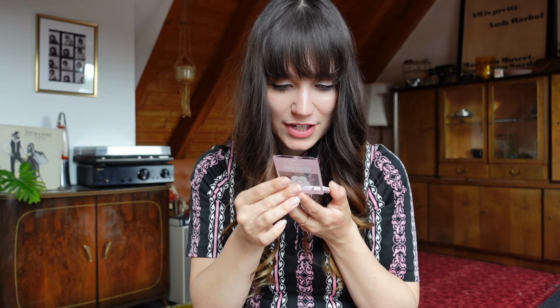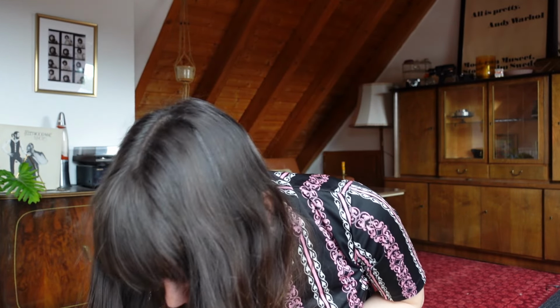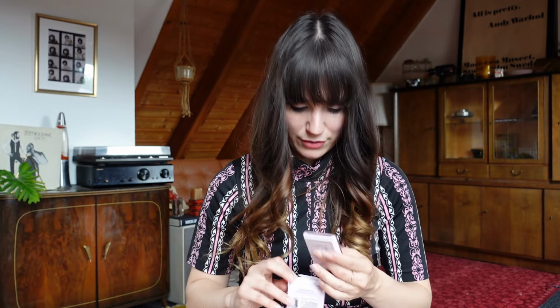Next up, this is Daisy Doll by Mary Quant, an eye color palette. The little colors, I love the shimmery colors. This is all so insanely perfect, honestly. I feel like I'm saying the same thing over and over again, but I'm generally so excited about this. Honestly, all these pieces, it means a lot. When you've been looking up to a brand for so many years, you love them so dearly, and then they reach out to work with you, that's just a big honor.